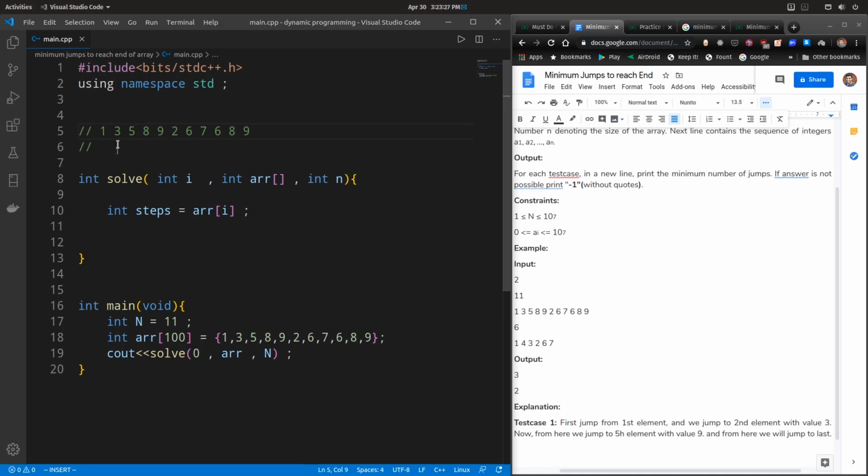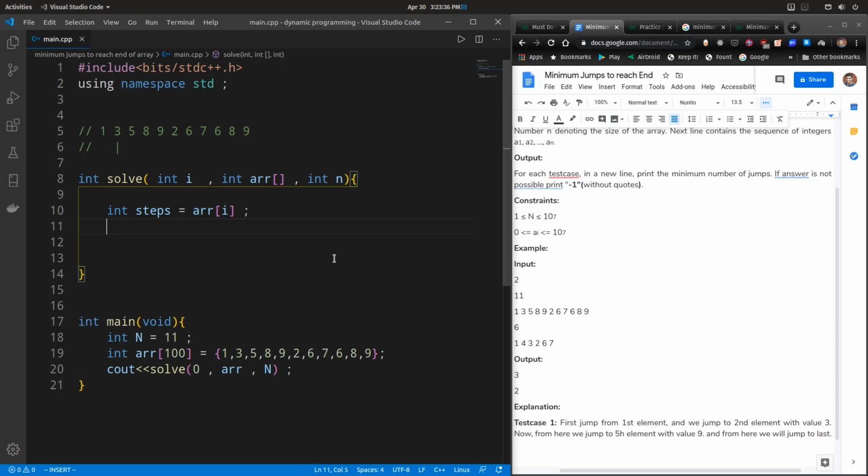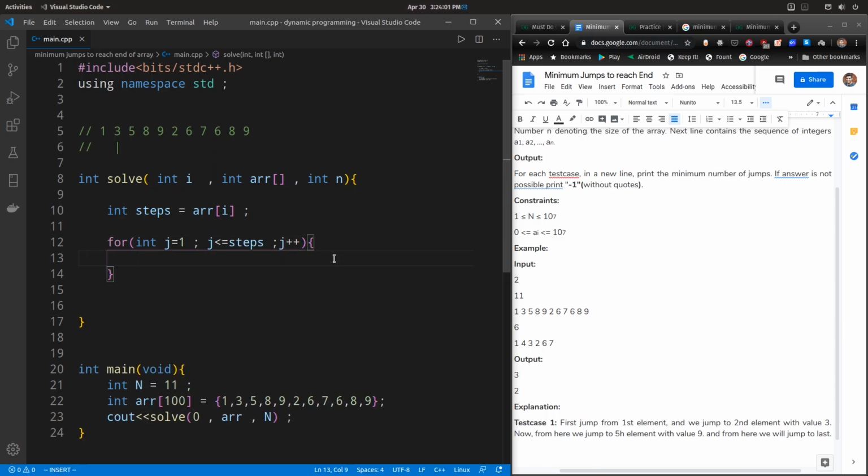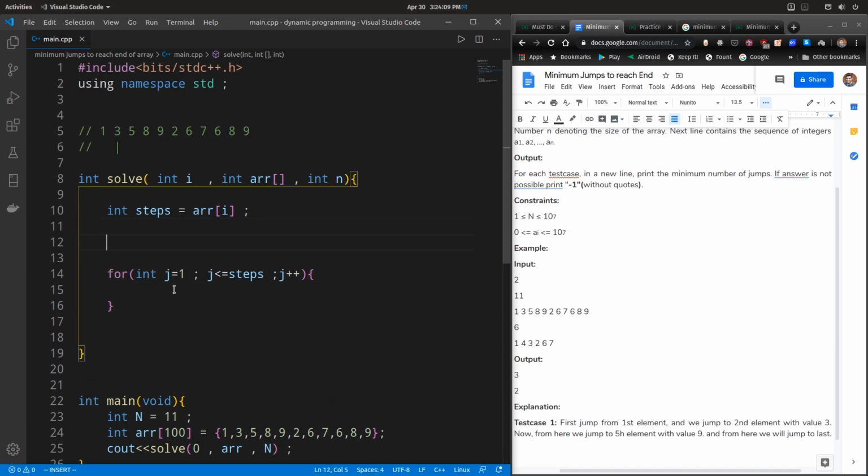Once we find a solution from all these elements, we know that we can reach these 3 elements in one jump from 3. Okay, so this is the identification of small subproblems. So we take all the 3 steps and explore all the 3 paths, from taking one step to taking all the steps. We need to find the minimum number of steps from all the elements we can reach. Okay, so let's have a variable for tracking the minimum, min value. Let's initialize it to maximum.